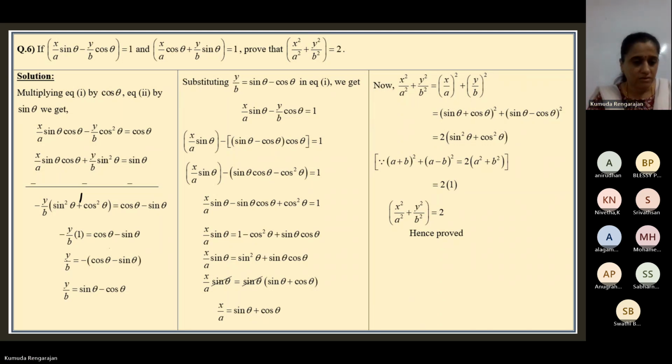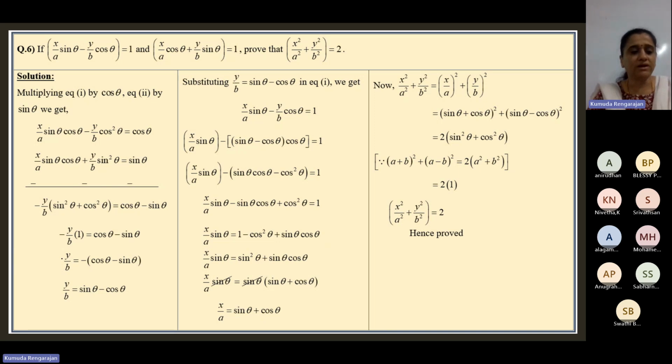So, changing the signs throughout, I'm writing this minus y by b as plus y by b. So this one, you should take a minus sign. Or you can say multiplying both the sides by minus 1. I think that's better. Multiplying both the sides with minus 1, or changing the signs on both the sides. So when you multiply by 1, you will get the same thing. When you multiply by minus 1, only the sign you will have to fix. So minus y by b into minus 1 is plus y by b. And this minus sign will be applied to the other side. Correct?